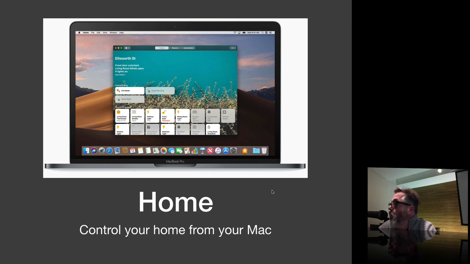Does HomeKit make Siri feed my birds work? No, it does not. Jim's making a joke because he's been to my house and I have parrots. And so he's making a joke about feeding the birds. I would need a remote control bird feeder to do that. No thanks.